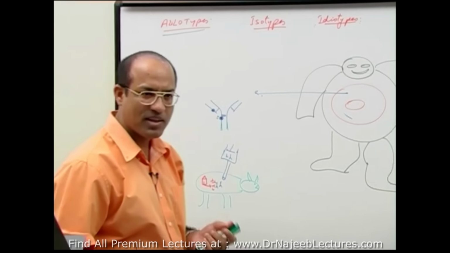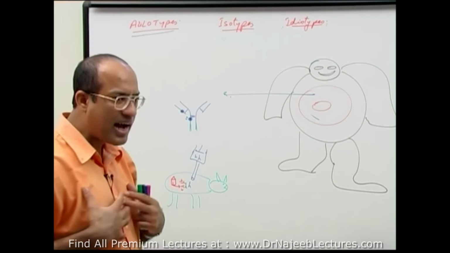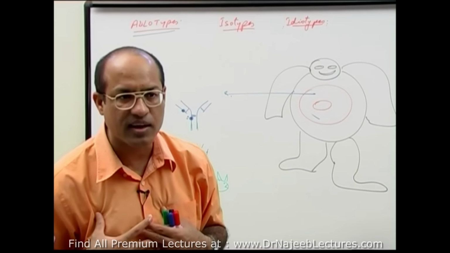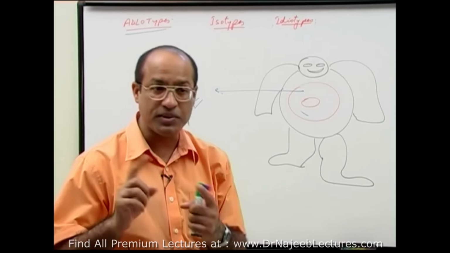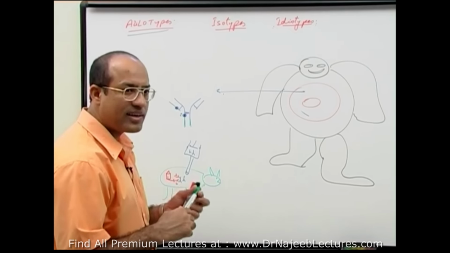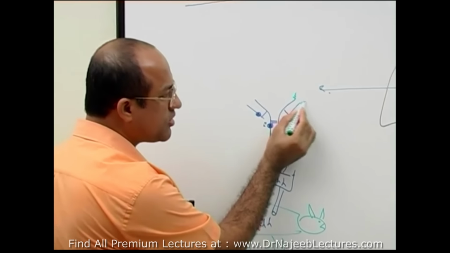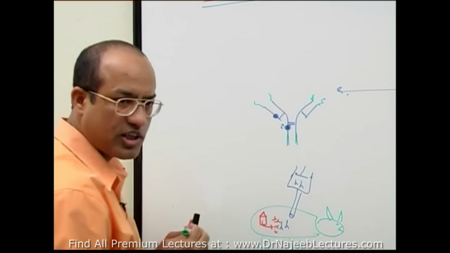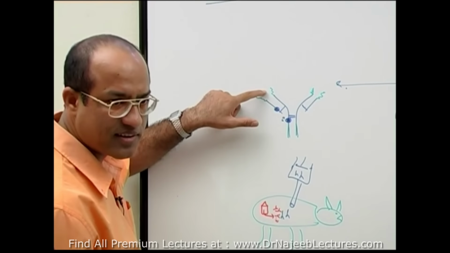Now idiotype. Idio means unique. If I have been exposed to thousands and thousands of different viruses and bacteria, then I've made thousands and thousands of different types of antibodies with specificity for different antigens. Every antibody has special variable areas, the variable area of the heavy chain and the variable area of the light chain, so that this antibody molecule must bind with a specific antigen.